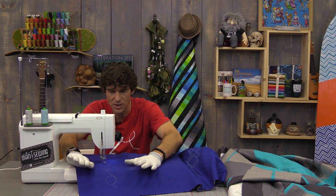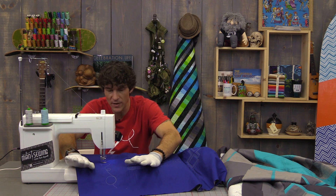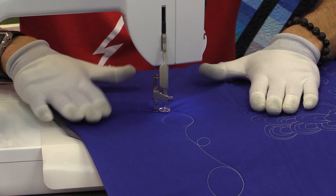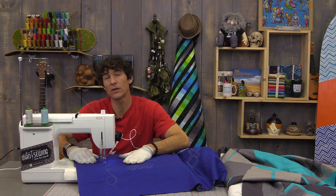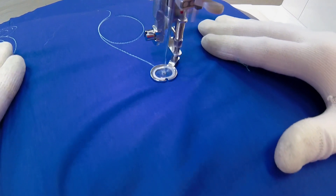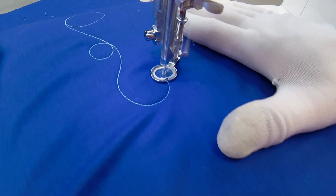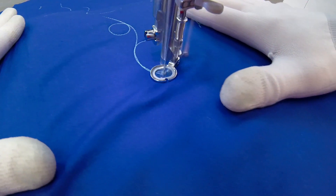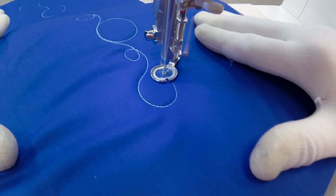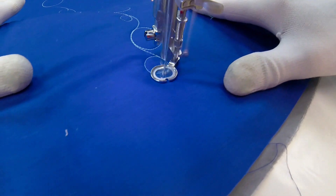Let's stop for a second. I want you to notice what started to happen to my hands — I never move my hands when the machine or needle is moving. But I'm getting to a point where I'm out of grip, so I need to stop and reposition my hands. This is all about learning the circle. This isn't a design you'll use very often, maybe sometimes in borders. Once you've gotten the feel of going your circles in both directions, we can start to close them up or tighten them a little bit, and begin thinking about how we're going to do our pebbles or cobblestones.